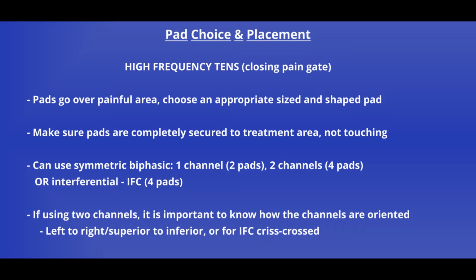E-stim electrodes should be placed directly over the area where the pain is. It is important to remember that the smaller the pad, the higher the current density and the more intense the electrical stimulation. For one-channel setups, the most important feature is to make sure the pads are not close enough to touch. For two-channel or four-pad setups, electrode orientation is much more important.